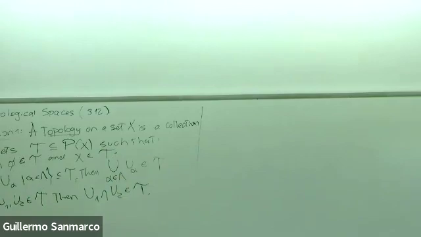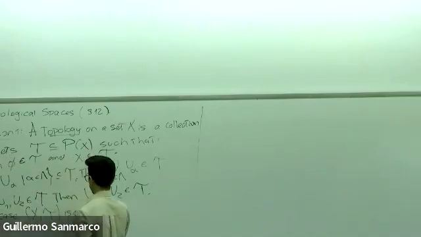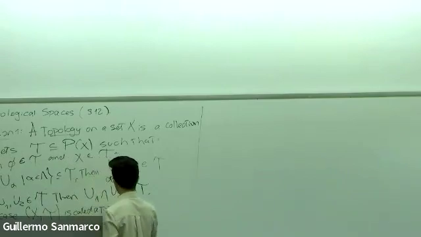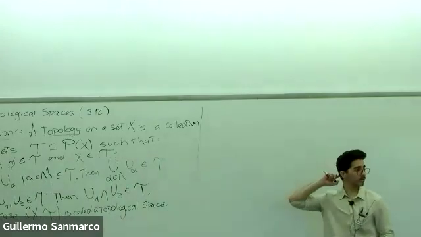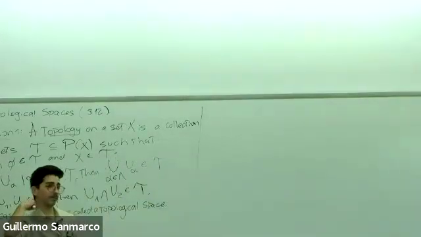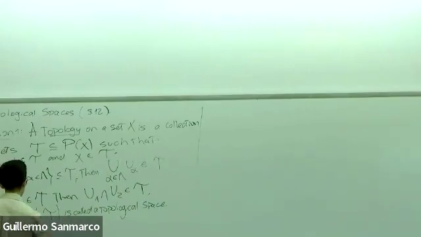And this is what the topology is. So if you're wondering why you should take this class if that's what a topology is, well, I need to convince you this is a useful notion. That's what's going to happen in the next couple of lectures. So in this case, the pair X comma T, a set with a topology, is called a topological space. Can you read this? Is this big enough? Do you want me to do something about my handwriting? Are we okay? So this is a topological space, and we say that elements in T are called open sets.